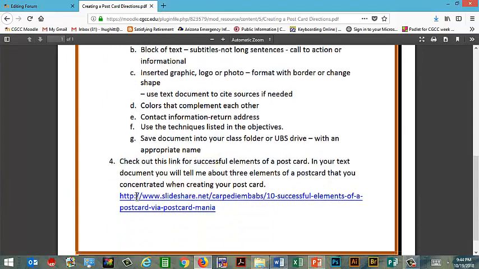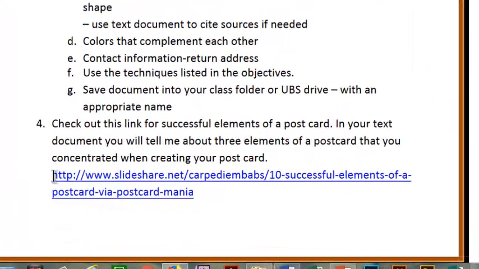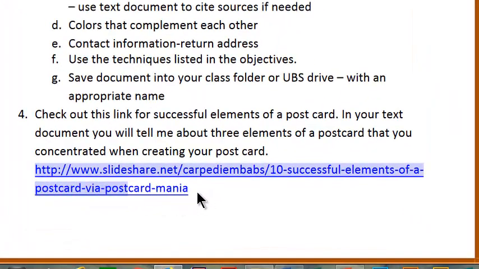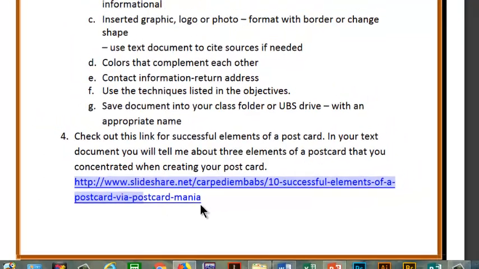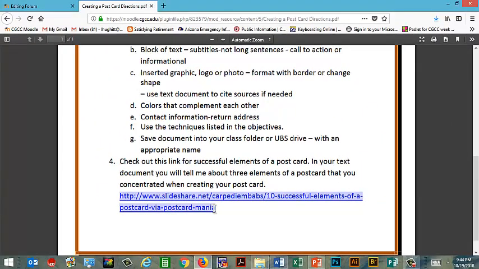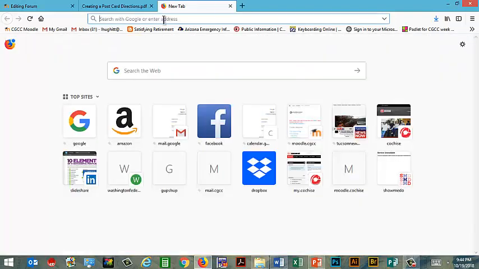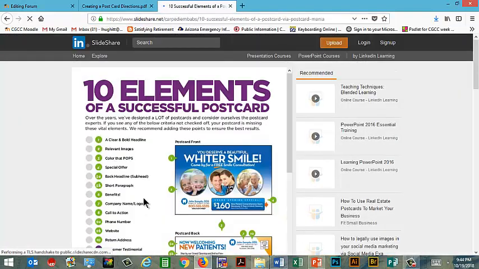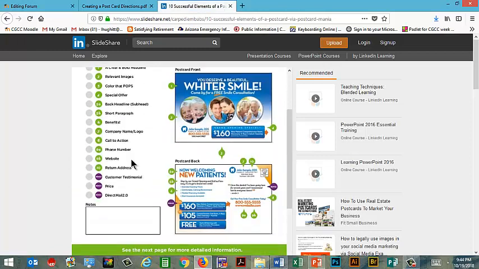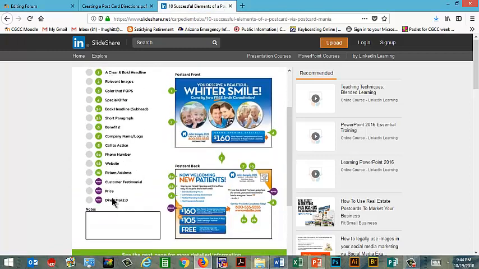And then you're going to check out these 10 links. Now, I would start with this, so I might even move that towards the top so you don't get down here and find it at the end. And you're going to have to copy and paste that probably. Sometimes I can get it to hover, but I think copying and pasting is going to be your easiest way. And just open a new tab and paste it in. And it will take you out to this dental one, which gives you some ideas of things to think about.